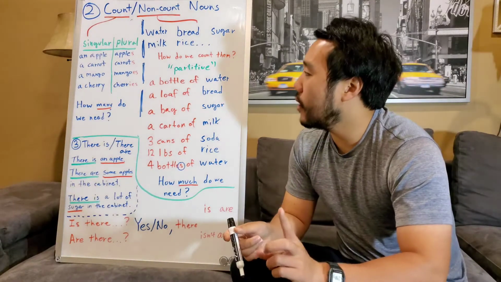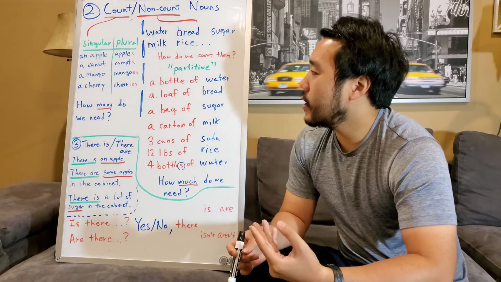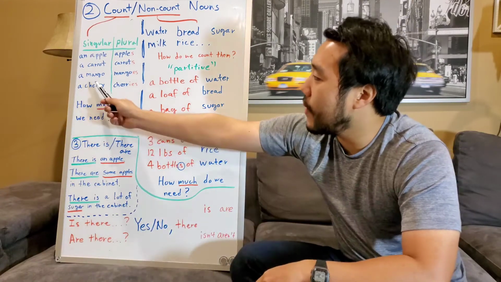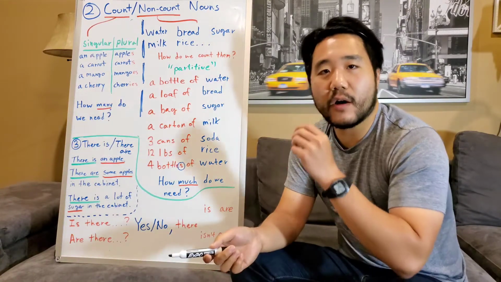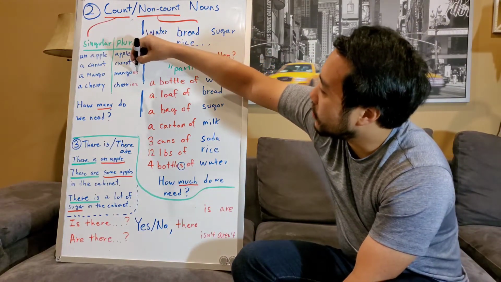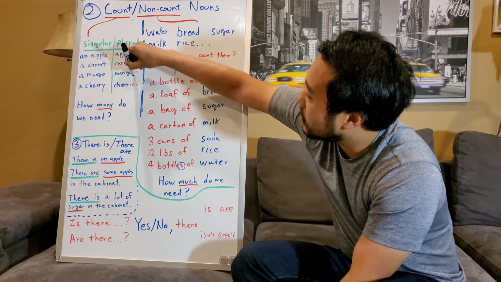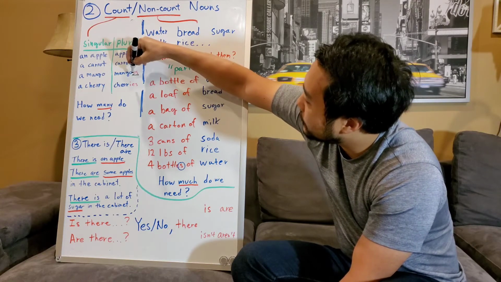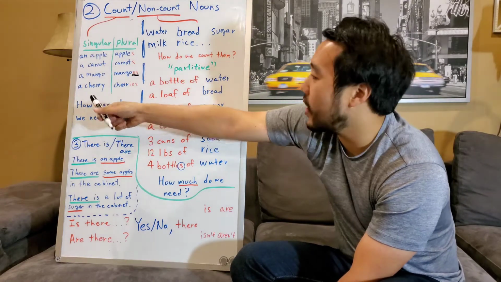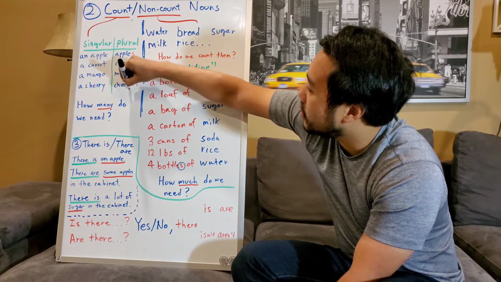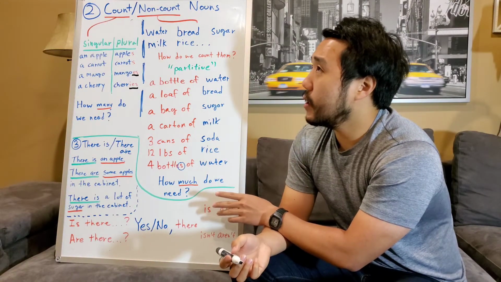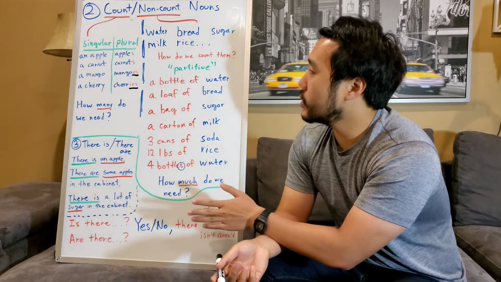Here the most important thing is when certain words become plural. For example, here we have mango and cherry. It's not just that we add the letter S. We have to change it. So for mangoes, we have to add the letters ES. And if a word ends with a Y, we have to change it to IES. And this is something that I taught you in earlier units.